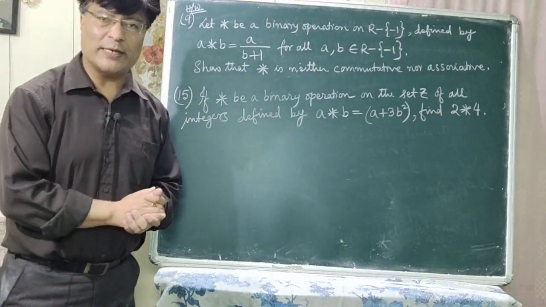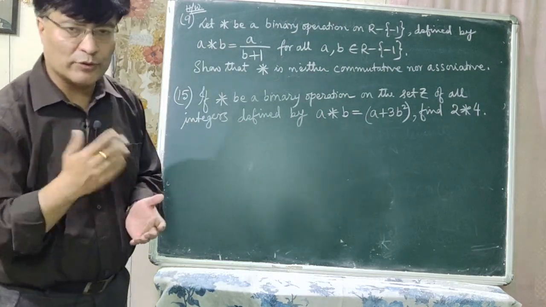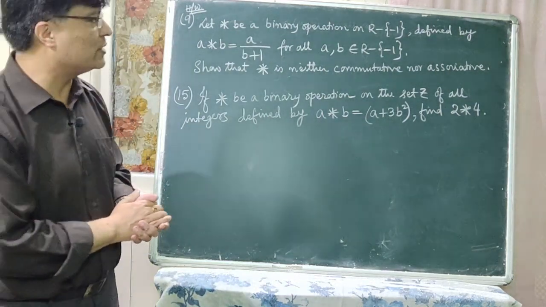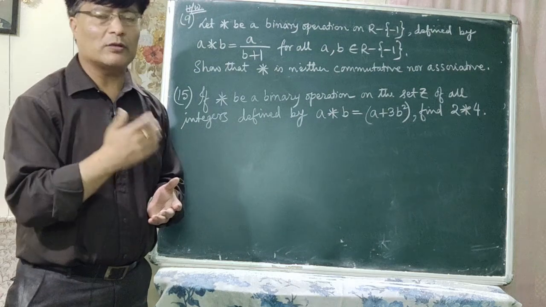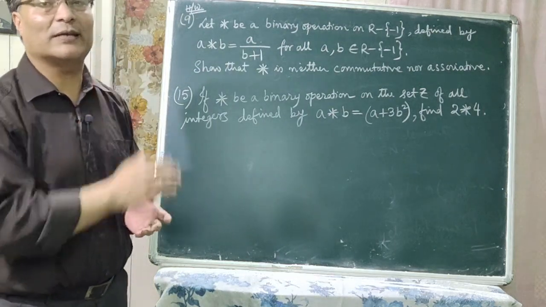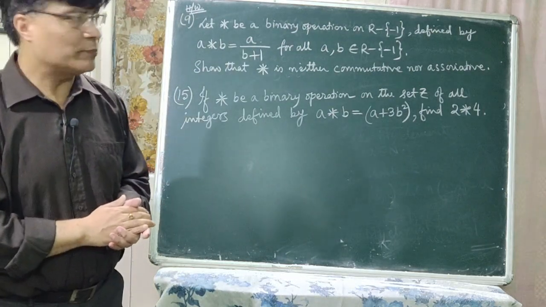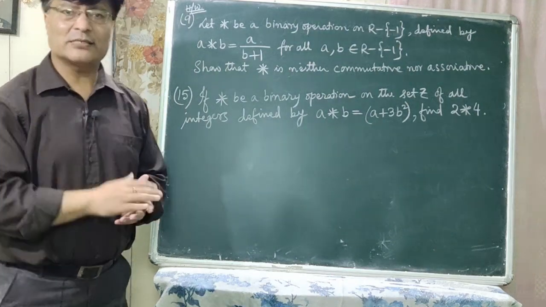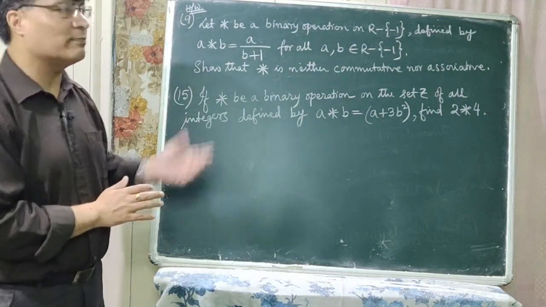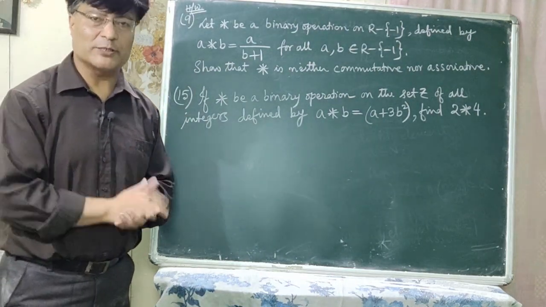So this much is for today. So you revise all the problems that we did today and all of the problems that we did in the other online classes also. So in the next class, we will do more problems on this binary operation. So this much is for today.